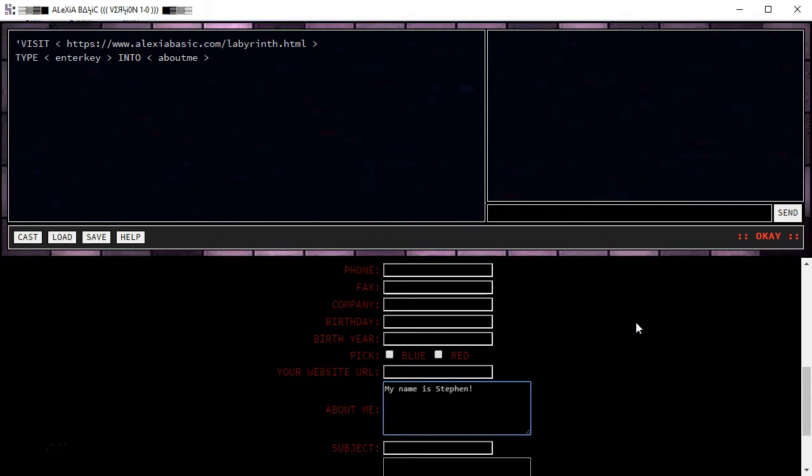one line down, and it just did. Did you notice that? See how the little cursor was here and now it moved here, and that's because we were successfully able to type in the Enter key into the About Me section, and that caused the cursor to move down one line just as it would if we had manually hit the Enter key. So now you have a somewhat better understanding of how to use the system variable Enter key and in what context it might make a lot of sense to use it.